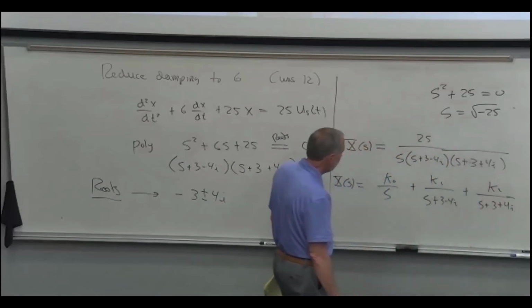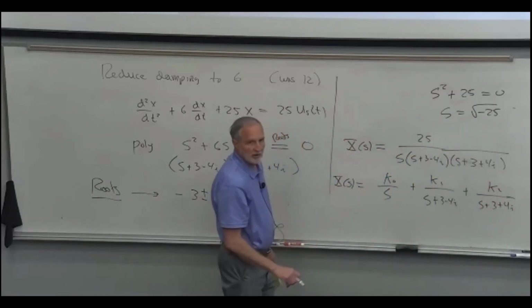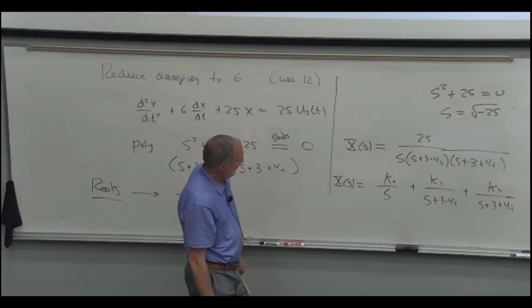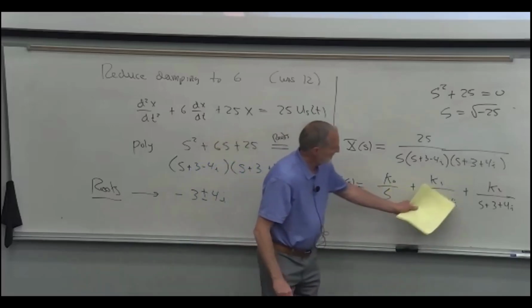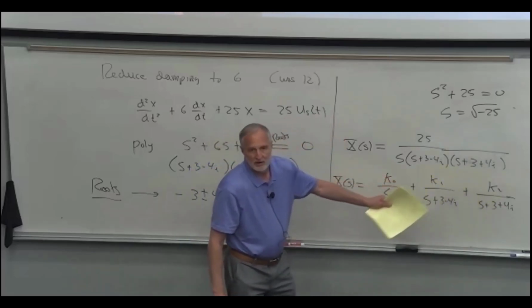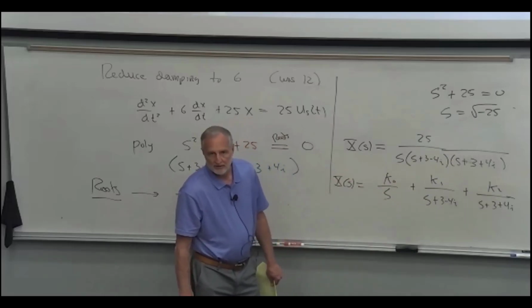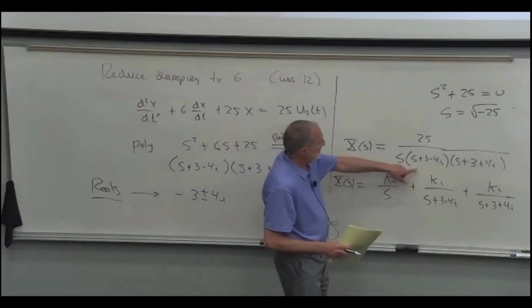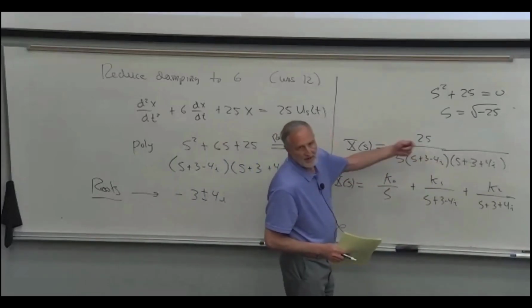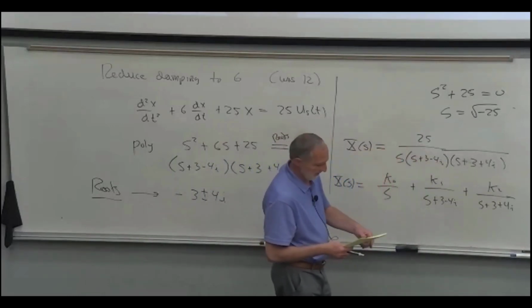And you could do the same process. You multiply both sides by s, evaluate at s equals 0, multiply both sides by this, and you realize that, gosh, keeping track of all the real and imaginary parts is a pain in the rear. And it is. And so when we get imaginary parts, I'll show you how you can look that up in the table. We'll do that in a little bit.